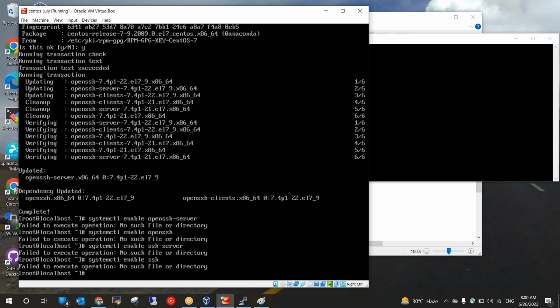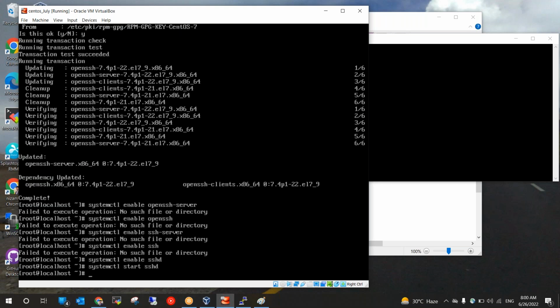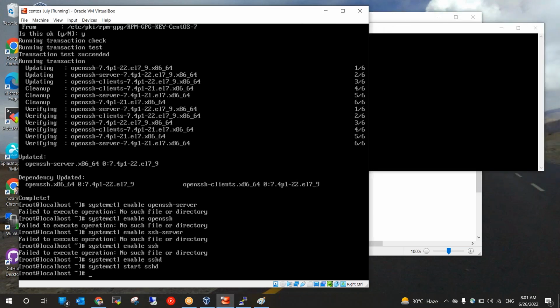Okay. So for SSH server, we are having a service name called SSH daemon, which we have enabled and started. Let's start it. Now let's see if we are able to log in from the outside or not. So we are still not able to log in.